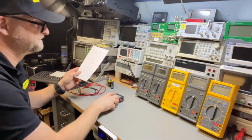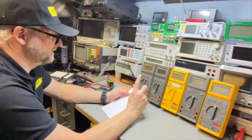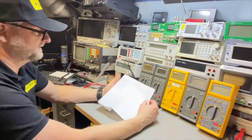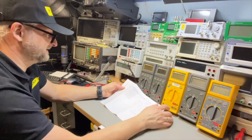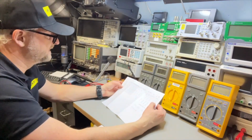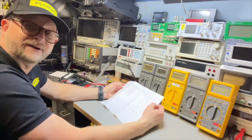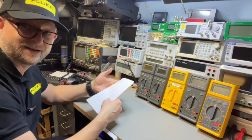I made a little list, and the accuracy of them is all the same. It's 3200 counts. They have a microamp setting even for 320 microamps, and it's all fused. If we look at the precision, the accuracy on DC is 0.1%, while in the 70 series it's 0.5%. So this is actually pretty good. And on AC it's even 0.5%, and the ohms are 0.3%, and the DC amps are 0.75%, and the AC amps are 1.5%. So this is pretty good stuff, especially when you compare it to the first series of the 70 series, which we're going to see another time.